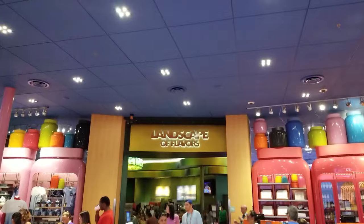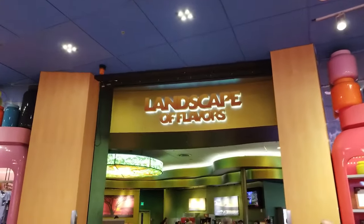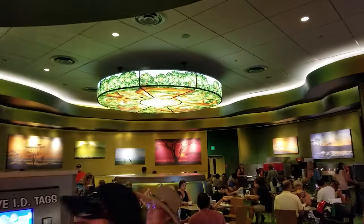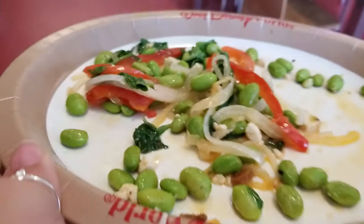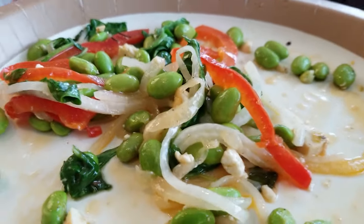So, Landscape of Flavors at Art of Animation. We've been there a few times in the past. Since we've been, they have actually changed their menu, so we didn't give it the best reviews before. But there's also a lot of new plant-based stuff we need to go back and try — which means they're on the list again, so we're coming for you, Landscape of Flavors. The only issue I had was with the grease level of the food they served, and that doesn't always correct itself with a new menu item.